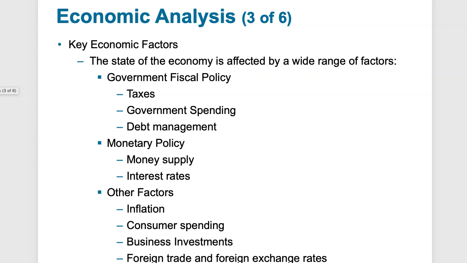So when the government spends a great deal, so the last two recessions, the government's had stimulus bills to help the country recover from the recession. So government expanding government spending, as far as stimulus bills, is good for the economy. Cutting taxes, recently the corporate tax rates have been changing, and as they go down, that's beneficial for the economy, and if corporate tax rates go up, that's a negative for the economy. So same thing with personal taxes. If personal tax rates go up, if people are taxed more heavily, that takes money out of the economy.